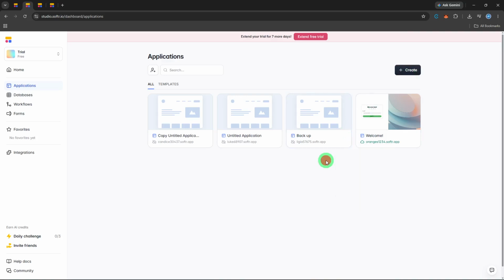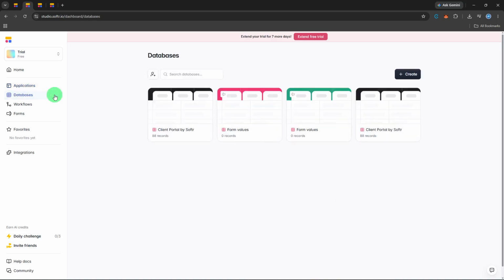Connected to your applications is one of Softr's biggest advantages: databases. Softr isn't a traditional database tool. Instead, it connects to data sources you may already be using, like Airtable and Google Sheets, and pulls that live data directly into your application. What this means in practice is that when someone updates a record in your Airtable base, your Softr app reflects that change automatically, without any manual sync or export. If you're new to no-code, think of your data source as the engine and Softr as the car. The platform gives your data a beautiful functional interface that your users can actually interact with.